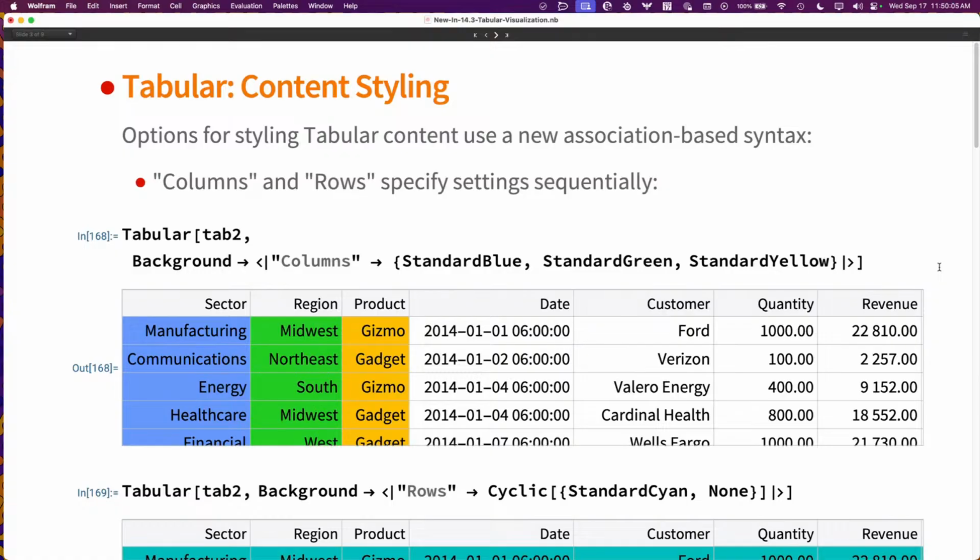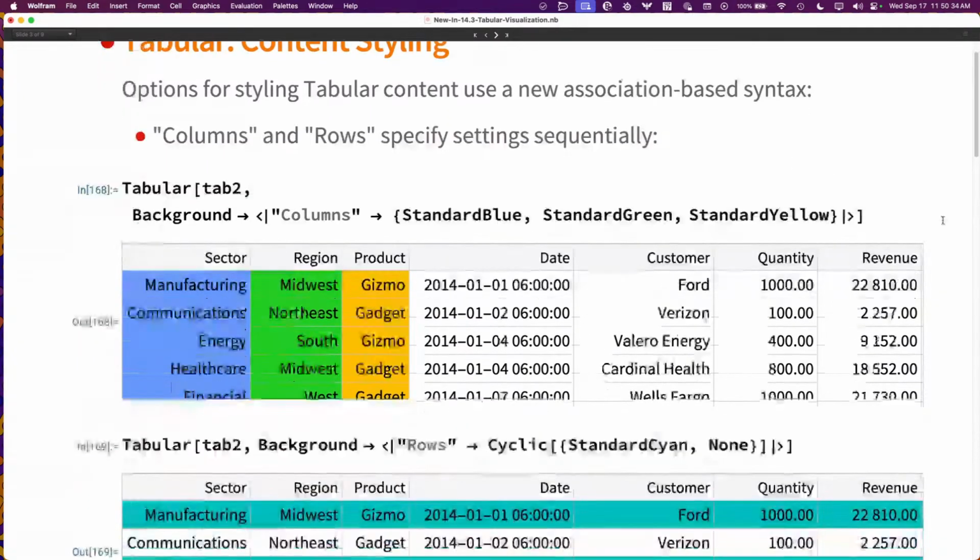It'll roll out to other things in the future, which allows us to say what we want to style using keys and an association rather than nested list type structures that we've used in things like Grid and Dataset in the past. And so the first two keys that I'm going to talk about are rows and columns, or columns and rows.